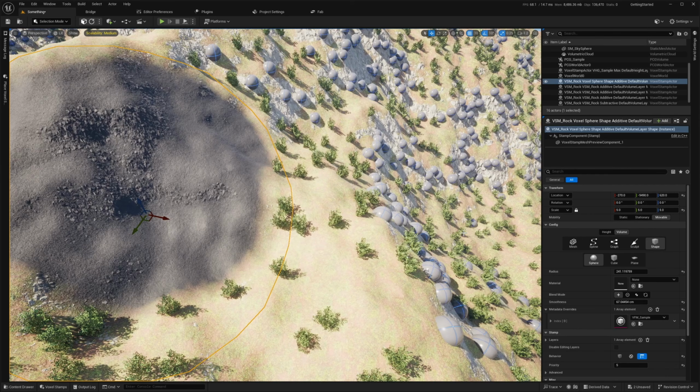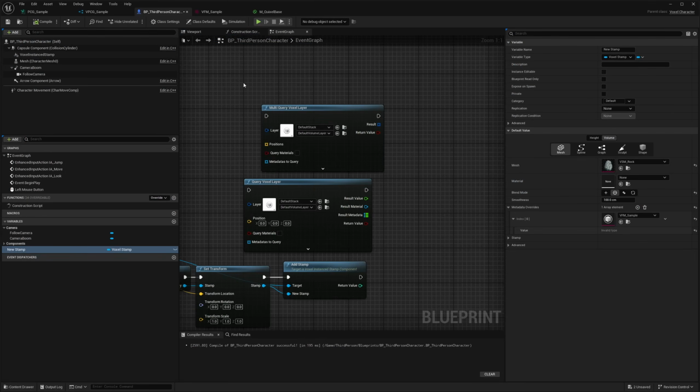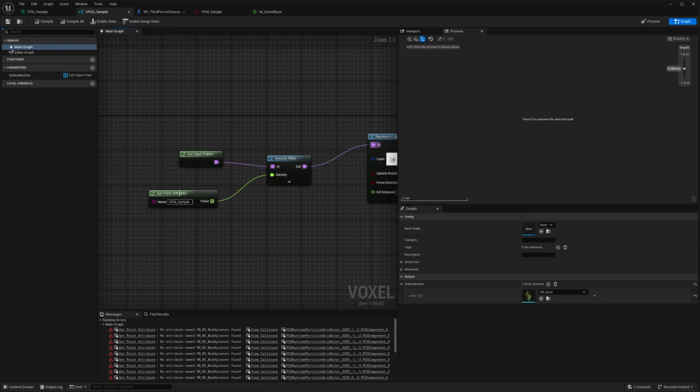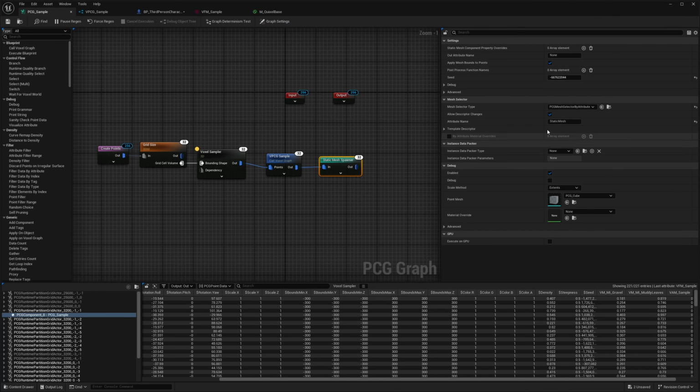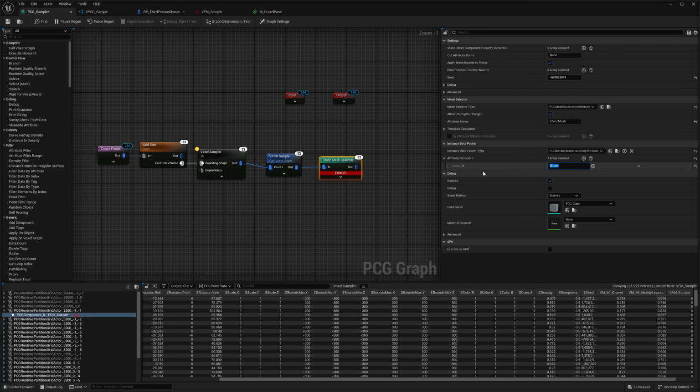So there's a lot of cool stuff that you can do with metadata, and I really recommend exploring that. You can use it to do color variation and that sort of thing. Because again, on the PCG side, you can then just get your metadata and you can pass that in as per instance data using this here. And then this will feed per instance custom data into your instance static meshes. And then you can access that in your foliage materials to, for instance, match your foliage colors to the ground color. So there's a lot of cool stuff to be done on that front.